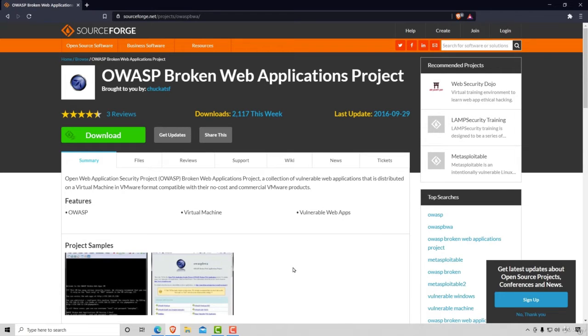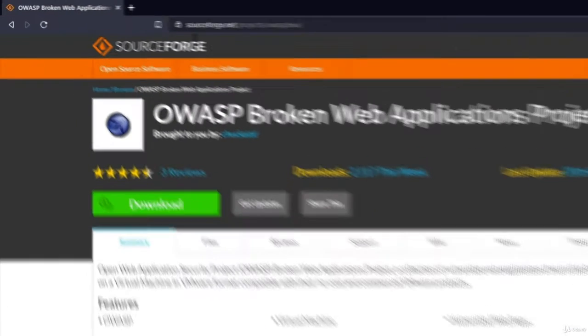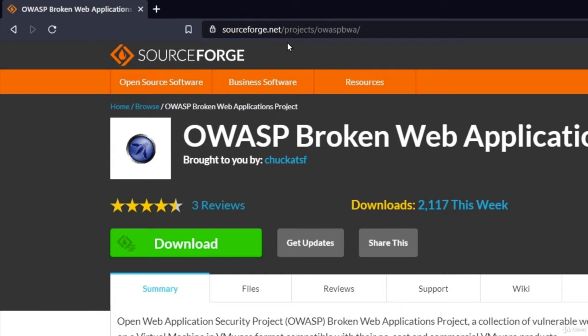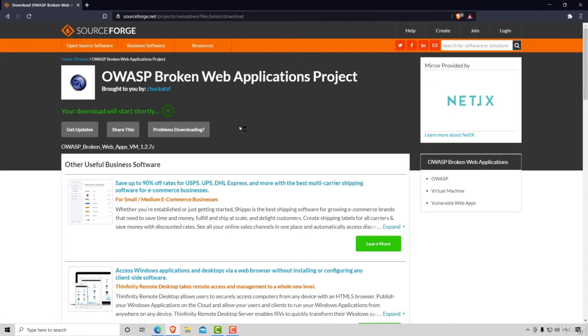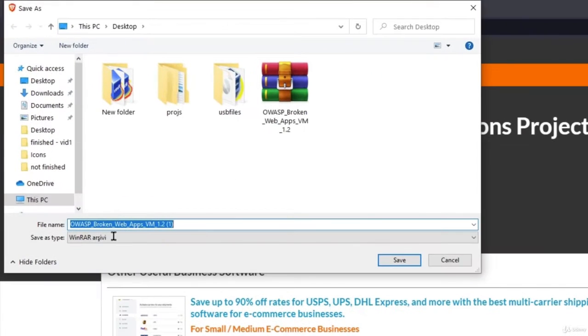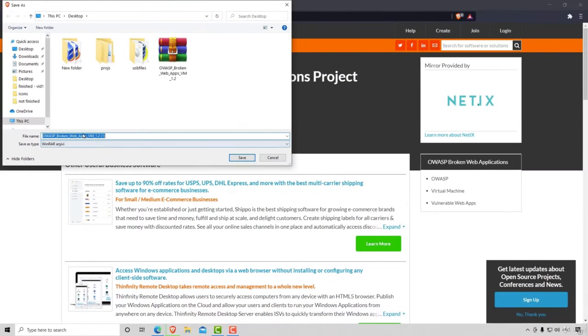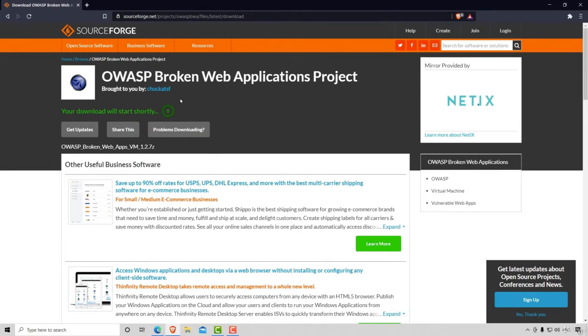and attack. Now, to download it, we can navigate to the link of sourceforge.net/projects/OWASPBWA. Under this link, we will have the download button, and then just by clicking on it, we can start the downloading process, which will ask us where we want to save the OWASP Web Application virtual machine. Now, since I already have it downloaded, I'm not going to do that, but I just saved it right here on my desktop. And as you may notice, once you start downloading it, it will take a couple of minutes because the file size is around 2 GB large.